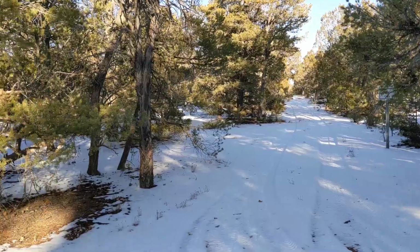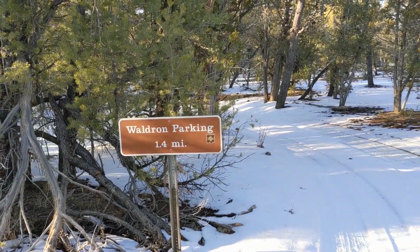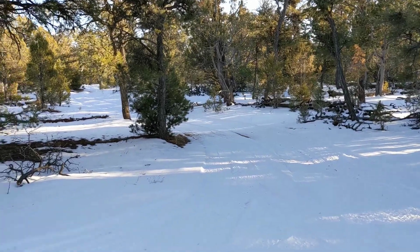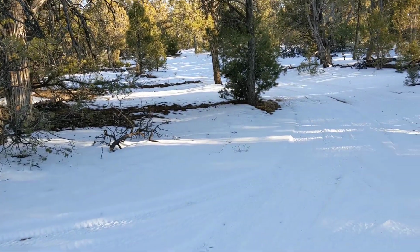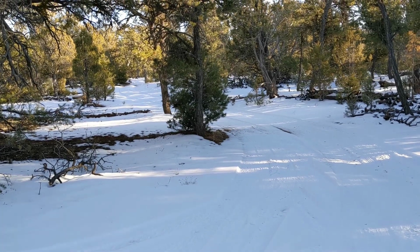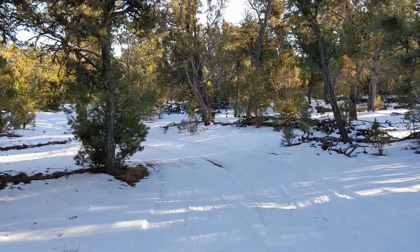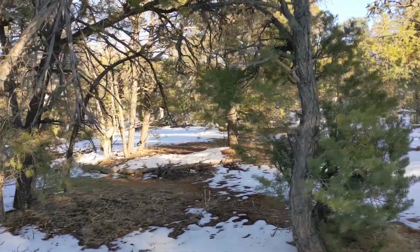Onward I go. So I've been hiking for about 2 miles. I came back up to this intersection, which is I think where I should have turned. I should have come up that way instead of this way. This way I came, that's where the elk was, right down there. I think I should have stayed on the forest road I was on earlier, right before I saw the car in the woods. So I'm gonna go back this way, because it shows me running right back down to Rowell Road. And looks like it's a little bit shorter than going back out that way.